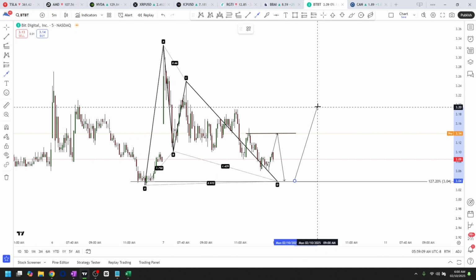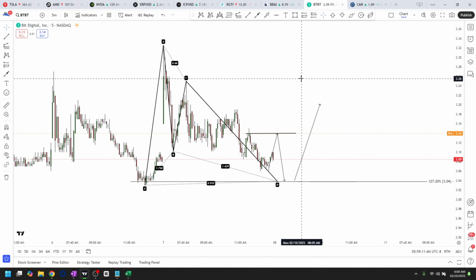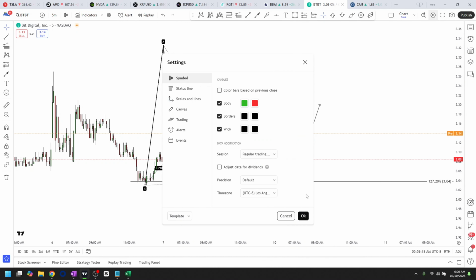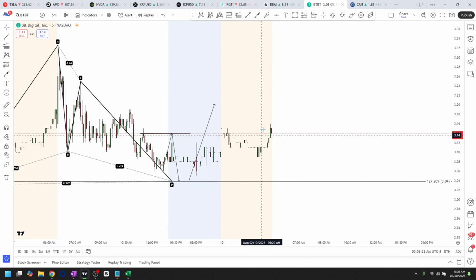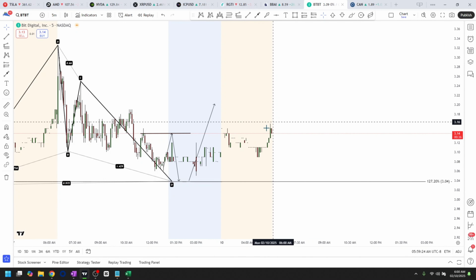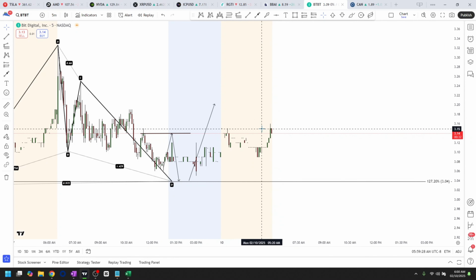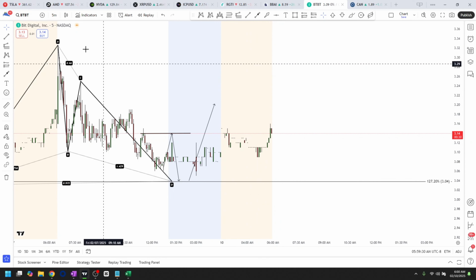It's really kind of hard to say. All right, just have to wait until the market opens. Because see, if I flip over and just show the pre-market, we can see price action went way up there, and it is getting rejected. So exactly what I said, price action went up there. Looks like it's not gonna go much higher than that. That was just pre-market.